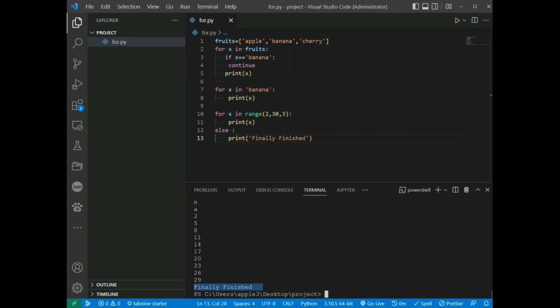And nested loops. A nested loop is a loop inside a loop. The inner loop will be executed one time for each iteration of the outer loop.